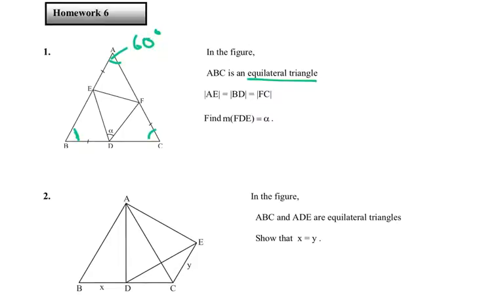We're also given a little hint here by showing that the little length on each side is equal, but we know that the whole length is equal on every side. So if that little part is equal, we can also say that this is equal too for each part here to make those sides equal. So now that we've got that, we can concentrate on each little triangle here on the side. So this one, and this one.